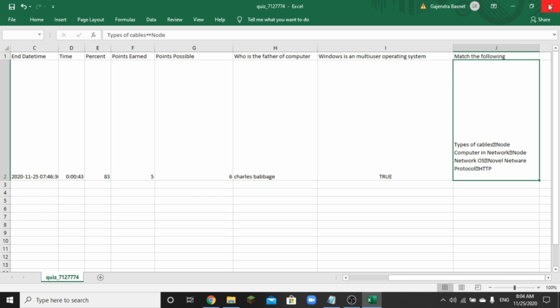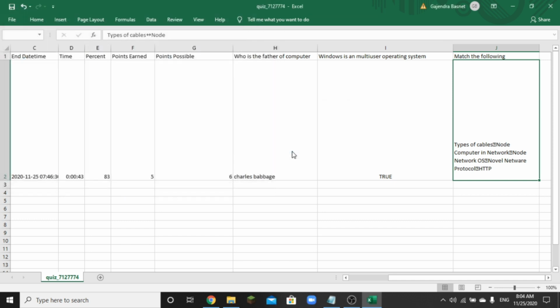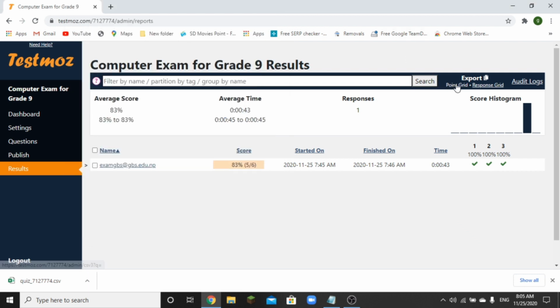The second option is you can download the point grid over here. Just click on the point grid, and the point grid is going to be downloaded. Just check it out.